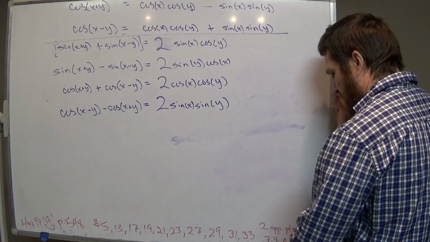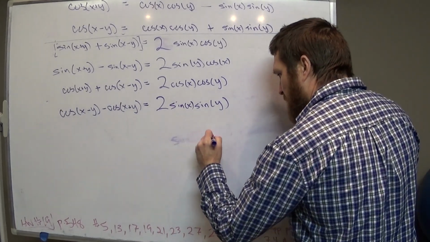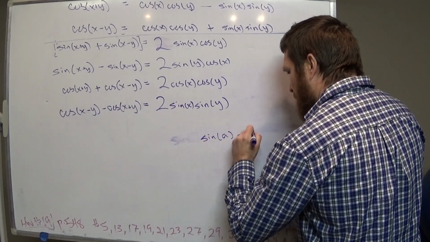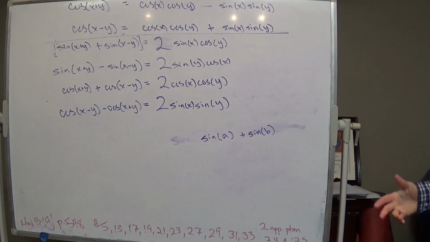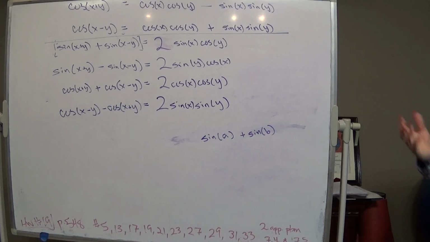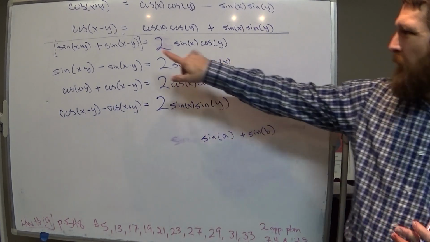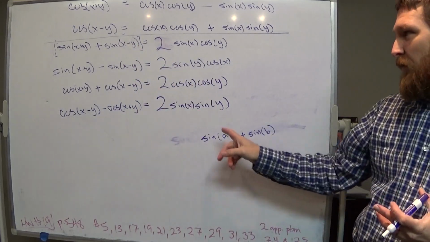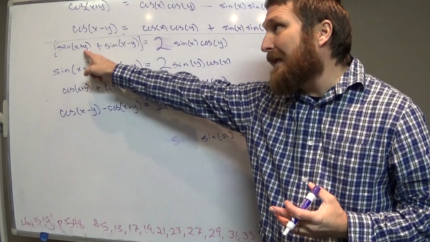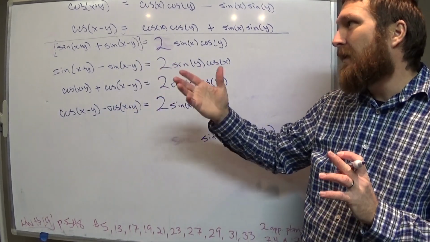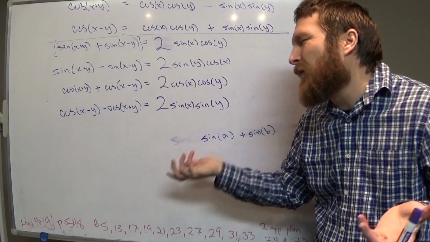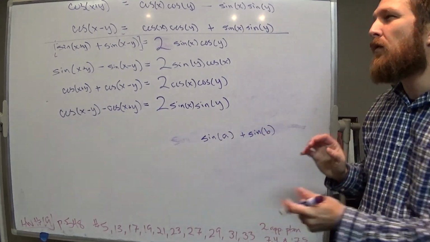What if you're working on something and you need to change this? And maybe you have a sine A plus a sine B, and you need to turn this into something. We know x plus y is not the same thing as x minus y, unless y is 0 or something like that. There's very few. Let's just find it.